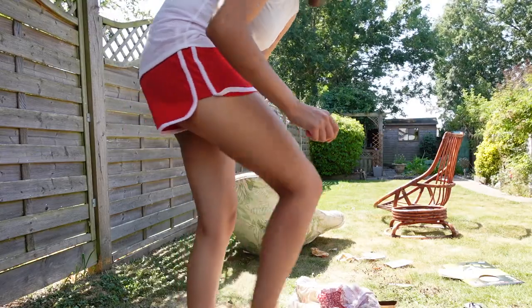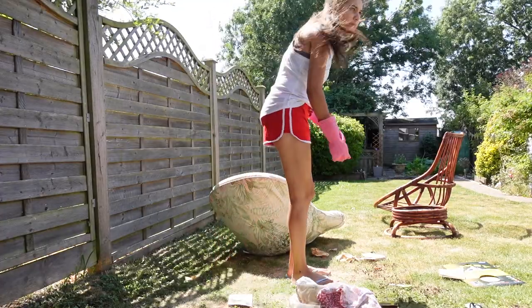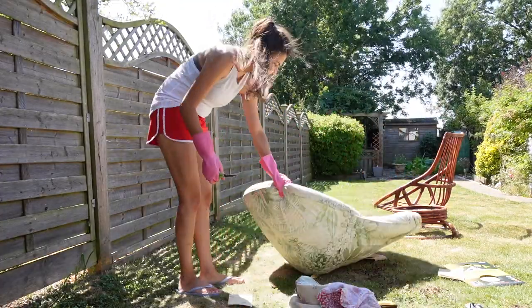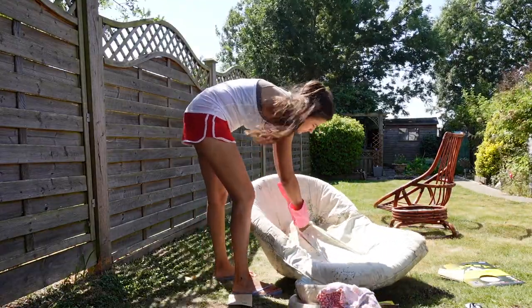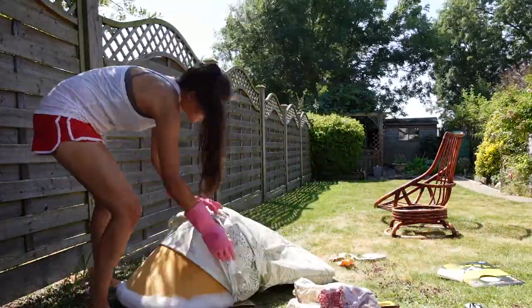Once I did all of that I decided to work on the upholstery, which I had so much fun doing. First let me show you what was on the chair originally. You could just reupholster as-is but I didn't really like the shape - it looks super comfortable but it just doesn't fit the style I want in this room. So I decided to cut it. I wasn't sure what condition the inside would be, so I kept my mind open, ripped up the old covering, and was really surprised to see that the foam and wadding inside was completely brand new. So I thought - we'll keep the filling and just reshape it.